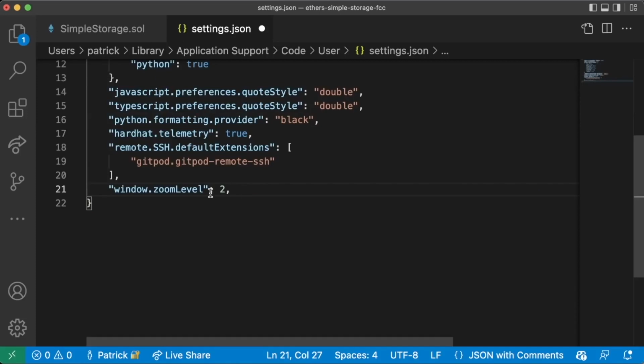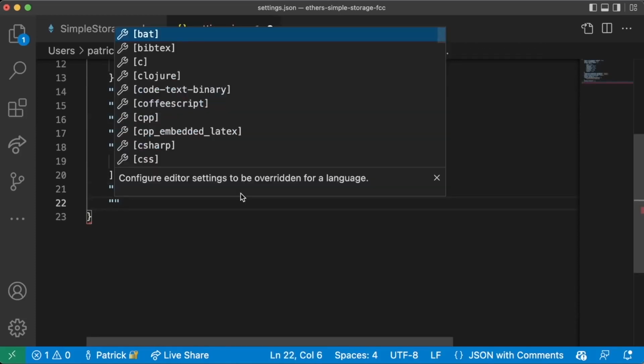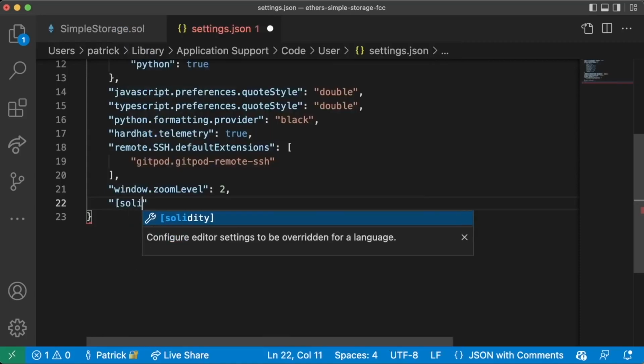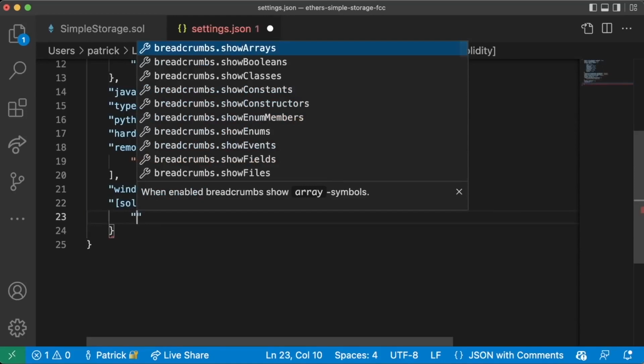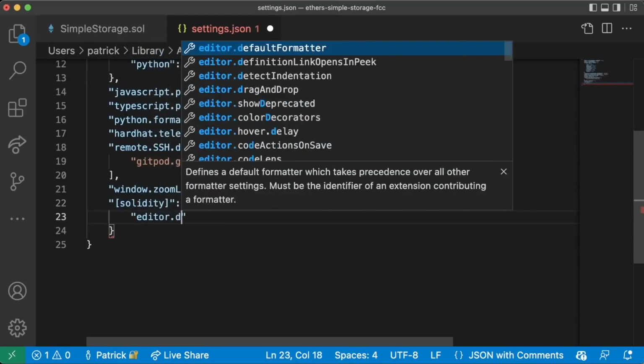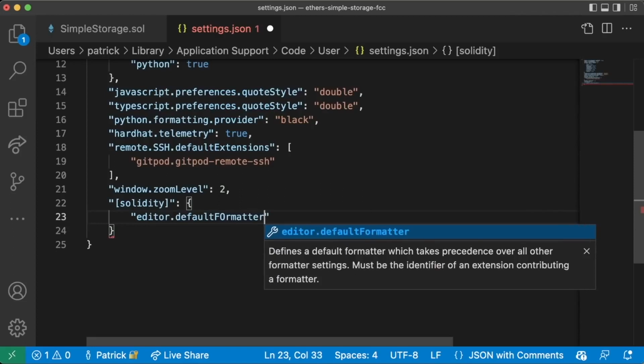So if you have stuff in here already, we're going to add a comma. Then we're going to do quotes, Solidity, close the brackets. We're going to do a little colon and something like this. This means that we're going to apply some settings to our Visual Studio Code whenever we're working with Solidity. One of the things that we're going to add in here is going to be an editor.defaultFormatter.